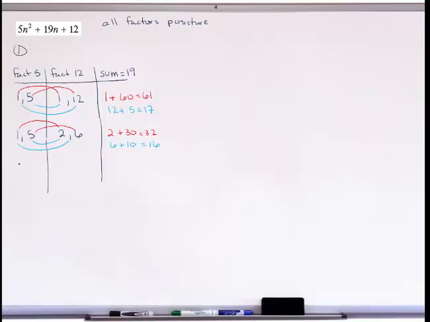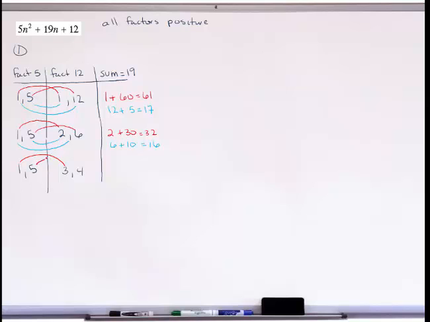Now, luckily, so far, we've only had 1 and 5 as our first set of factors. If we had a number like 6, we would have to continue to try different combinations. So after we had gone through all of the possible combinations of 12 with 1 and 6, let's say, then we would have to go through all the possible combinations of 12 with 2 and 3. So the factor sum table can get kind of cumbersome in that way, but if it makes most sense to you, do use it. Okay, we've tried 1 and 12 and 2 and 6, so we're left with 3 and 4.